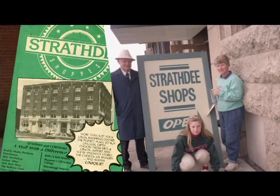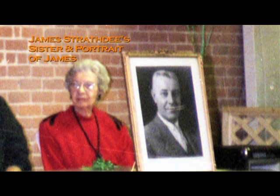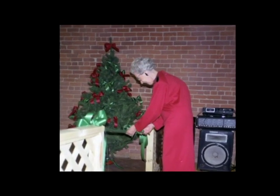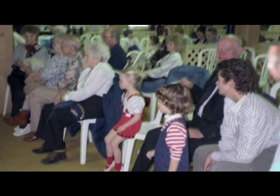Crescent Furniture was in here. It was our very first customer, and they were in for 5 years. They were a very good tenant. Following them, we had another furniture, one single use for the whole building. The next use was called the Strathdee Mall, and it was actually a wonderful place. It had its grand opening on November the 10th, 1989. It's a date I remember very well because my second son was born that very day, and I wasn't able to attend the grand opening.